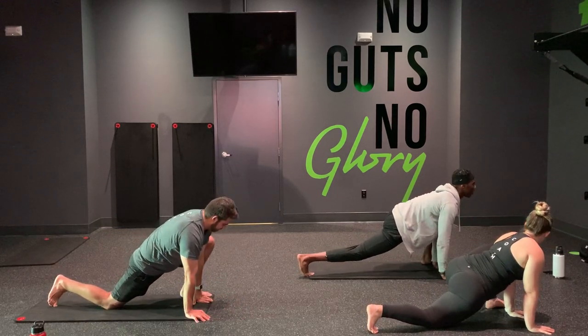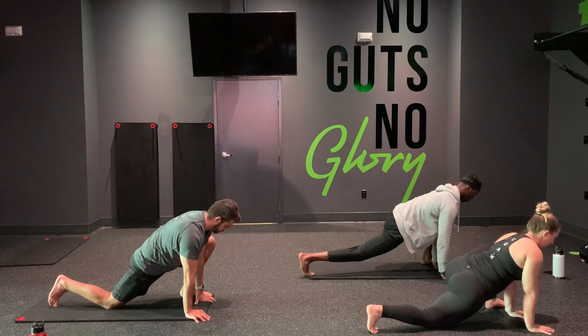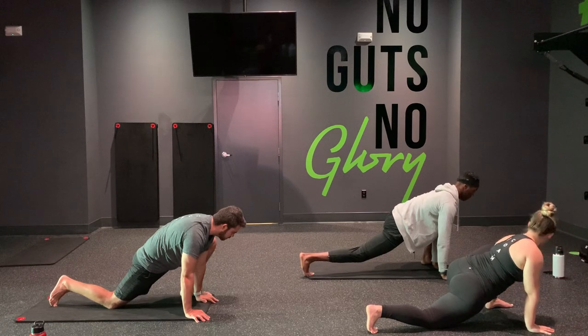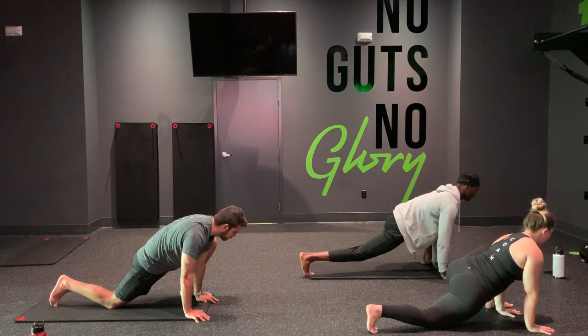And then once you're here, try to lengthen your spine. So watch your gaze so that you really press the back of your head up toward the ceiling as opposed to tucking your chin into your chest. Good, create a little space here.